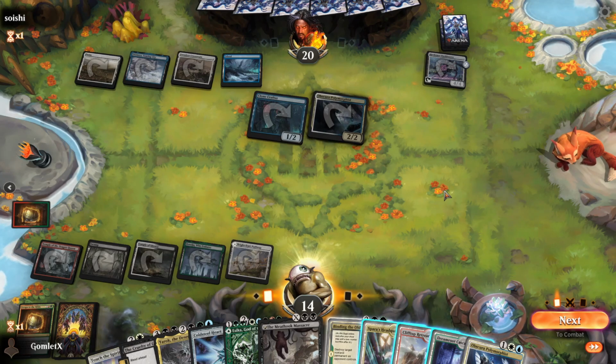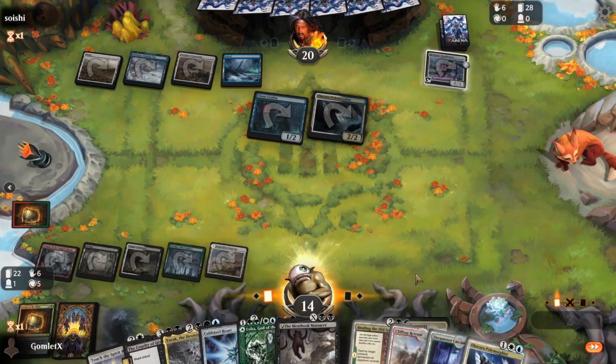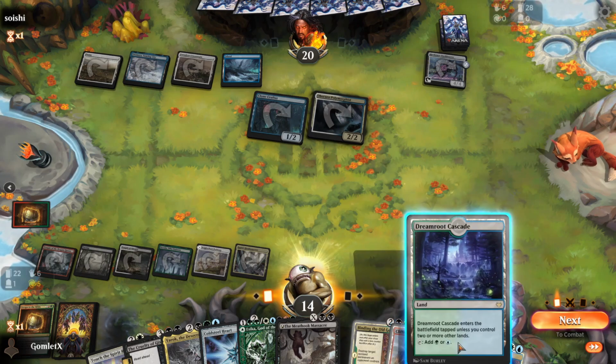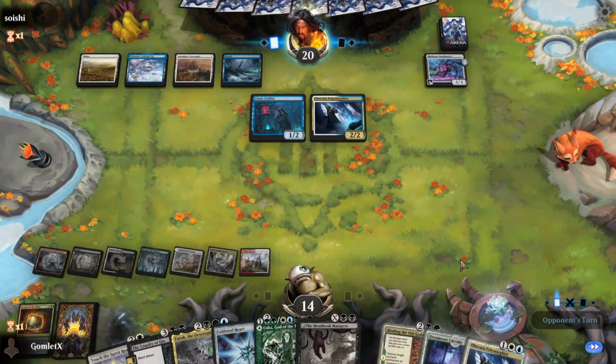Is there anything I can do if I play 2 untapped lands this turn? Yes, I can go Dreamroot, Clifftop Retreat. No, Clifftop Retreat comes into play tapped. So I can't play 2 untapped lands this turn no matter what. So I cannot play Cold Steel Heart, so we play just the best lands. Now Clifftop is untapped, though. Which is interesting. But I guess I just play another one of these next turn, doesn't matter.